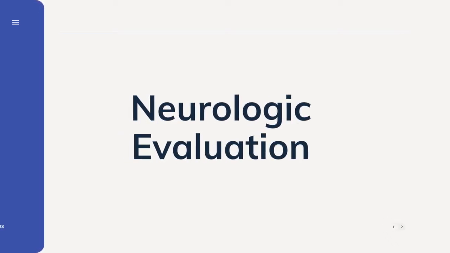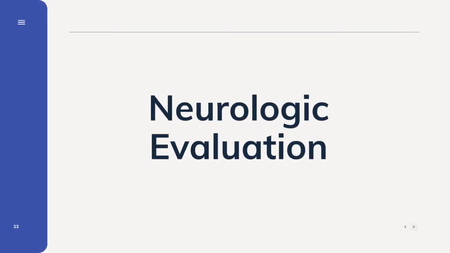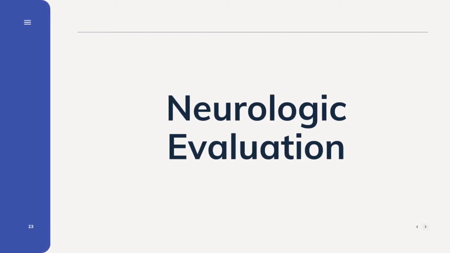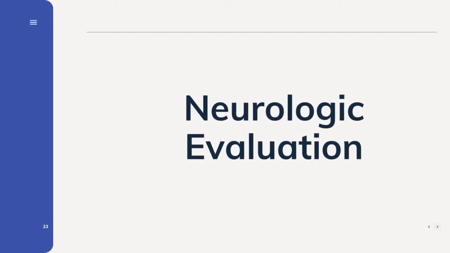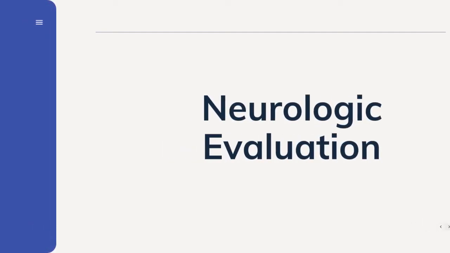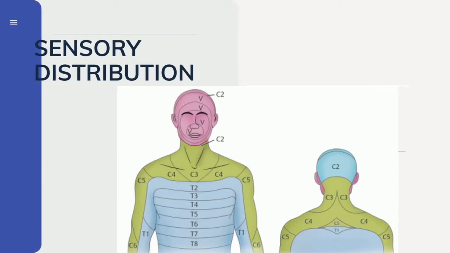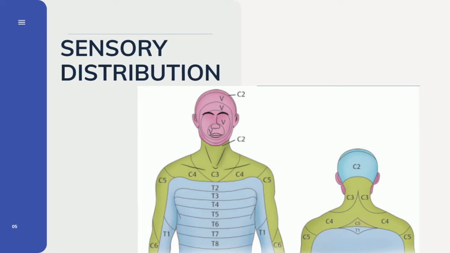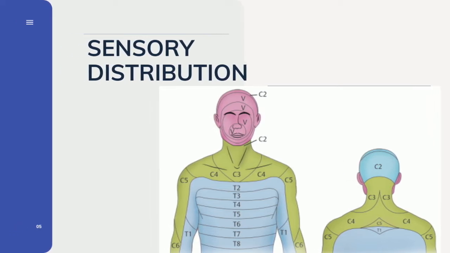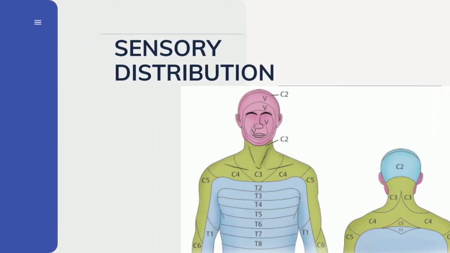The neurologic evaluation for the thoracic spine involves testing the sensory distribution of the spinal nerves since there are no testable myotomes for this segment. Significant overlap exists in sensory innervation of the thoracic region. Any particular area of skin is innervated by three different nerve roots.